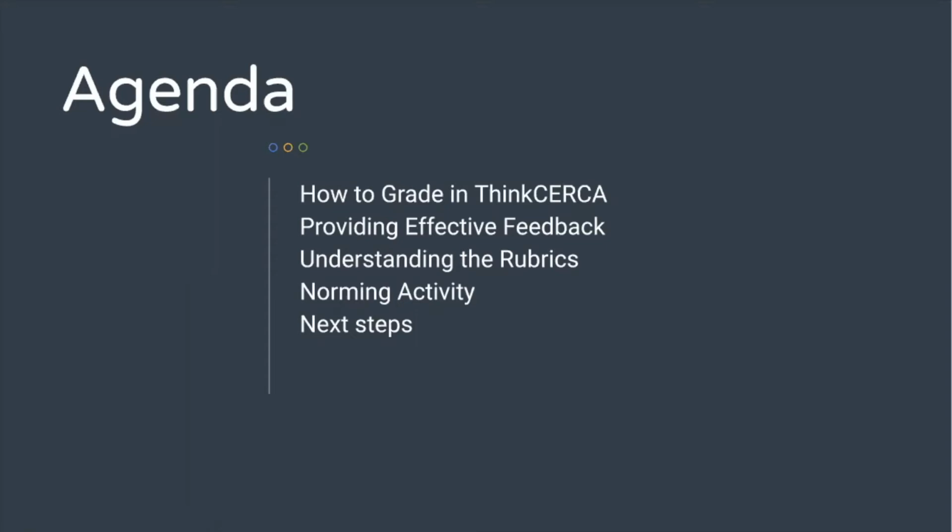of what we're doing today is I have leveled student work at 4th, 7th, and 10th grade, and we're going to go through a process of digging into that work and scoring it on the ThinkCERCA rubric. And then again, you'll be able to take back all of the links that are in this session and all of the student work, and you'll be able to go through this work with your PLCs in this process so that we have a common understanding of what proficiency looks like in our PLCs, because our next instructional steps are only as good as the data that we have around student performance.